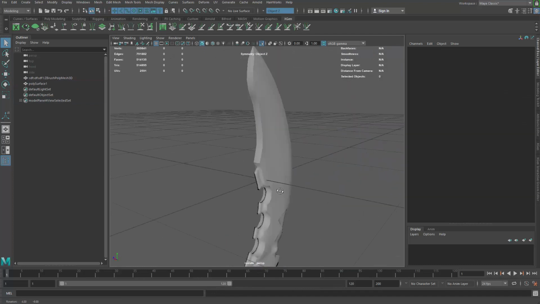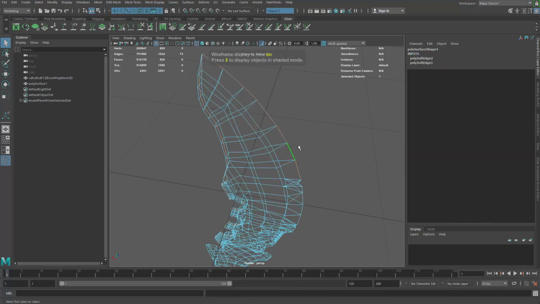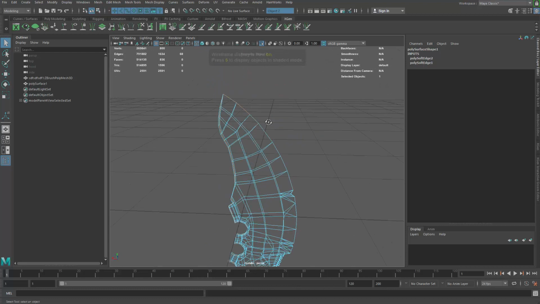To make all these faces that are supposed to be hard, not the ones in the middle there though.